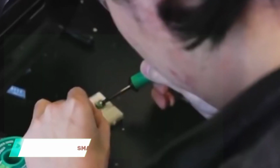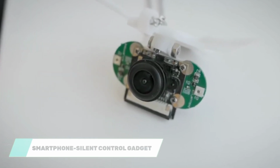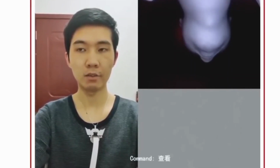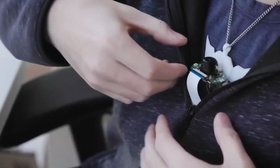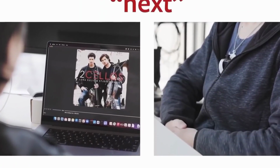Engineers have presented a device that recognizes commands spoken without sound. The device hangs on a person's chest and reads information from the person's lower jaw using an infrared camera and a built-in microprocessor, which processes the data and transfers the command to a smartphone using Bluetooth. The device preserves the user's privacy as it can only see the chin.